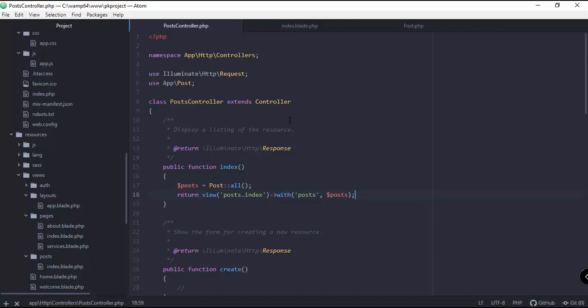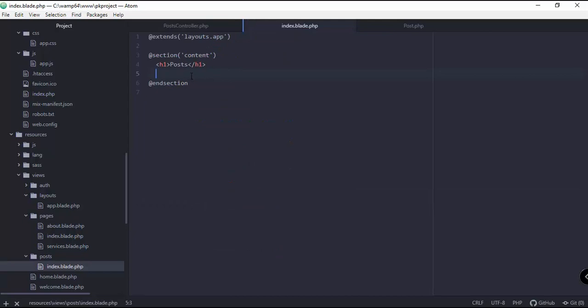So save this, and in our index.blade.php, we're going to iterate all the posts coming from our database. So let's just do that. And in here, we'll be adding a condition. So @if and then count. First we're going to check if the posts array has an element, so posts is greater than 1. And then we're just going to have an else here, and of course the end of our if statement.